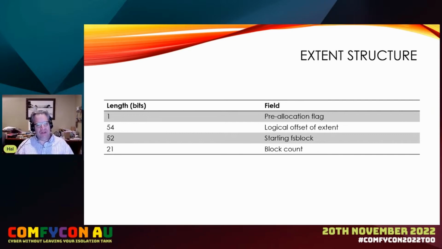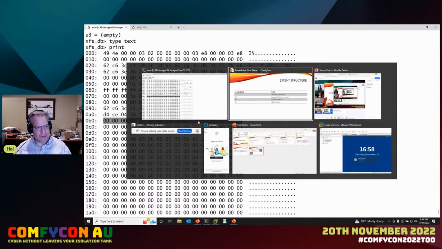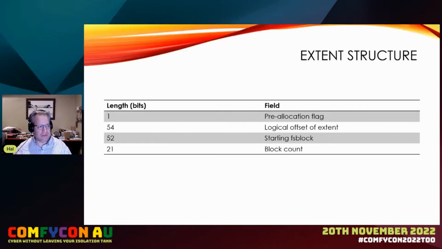So what I've got to do is look at this crazy extent structure in my hex editor and somehow break it down into the number of blocks and the starting block offset, which are the last 2 fields in this insane collection of bits, right? Okay, so here we go.